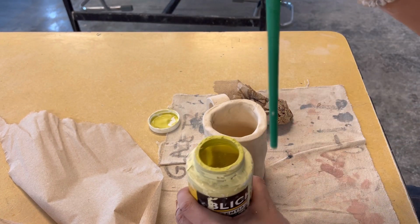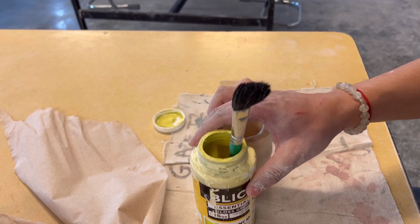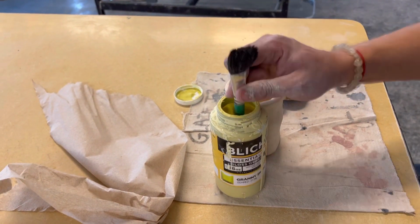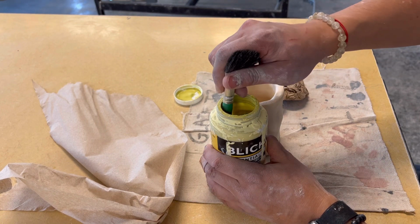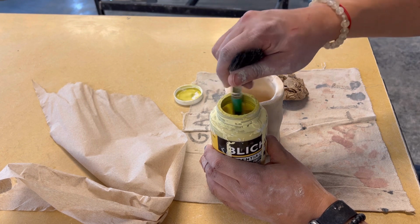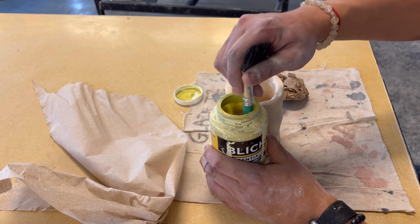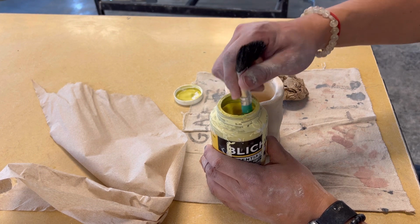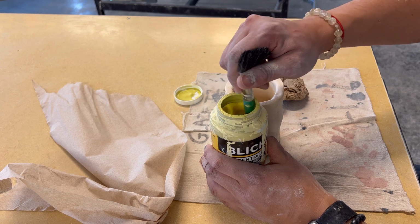Then we're going to take our paintbrush and put it so the handle, that's right, the handle touches the very bottom of the bottle. And then what we're going to do is stir slowly for about a minute. Just stir slowly. The reason why we're stirring slowly is so that we don't make any air bubbles. And I might stir one way, and I might stir another way to help mix it up. So let me just stir slowly for a little bit.